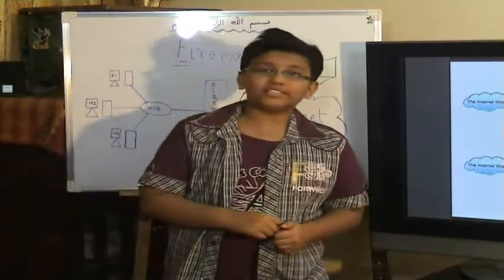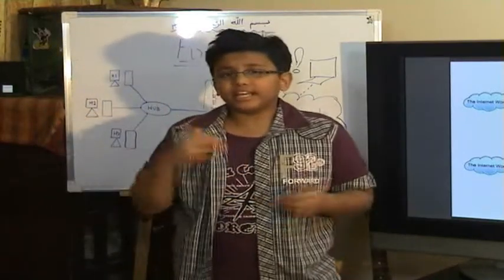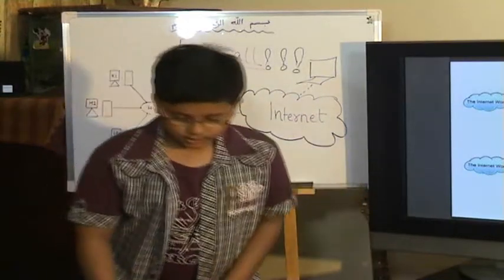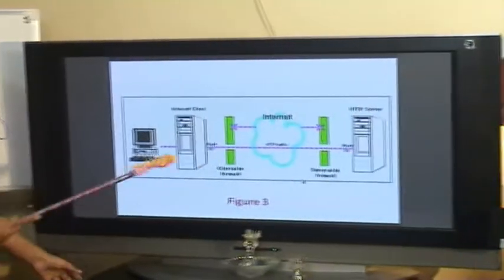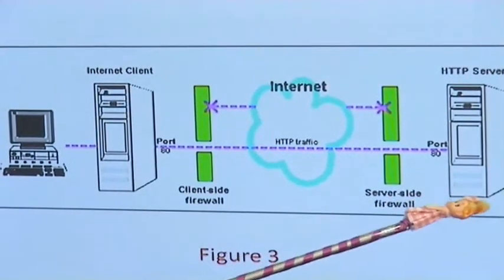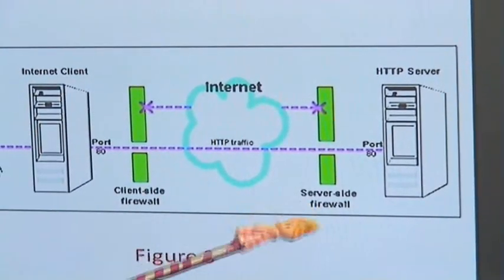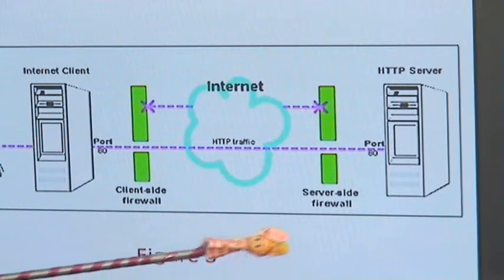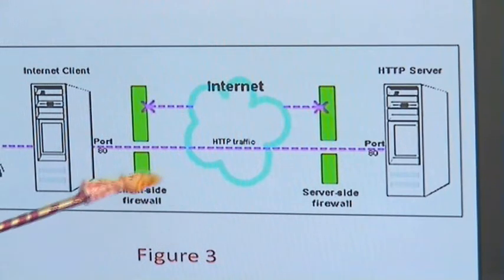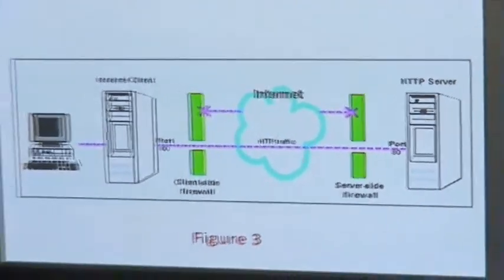In practice, many firewalls use two or more of these techniques in combination. A firewall is the first line of defense in protecting private information. For greater security, the data can also be encrypted, as explained earlier by Situ. As you see in this picture, firewalls are implemented on both ends. For example, a Google web server might use a typical application level firewall which only allows web access, so no one can have any FTP connection to that server. But on the client side, the firewall could act as a network level firewall, blocking all suspicious data based on the source address.